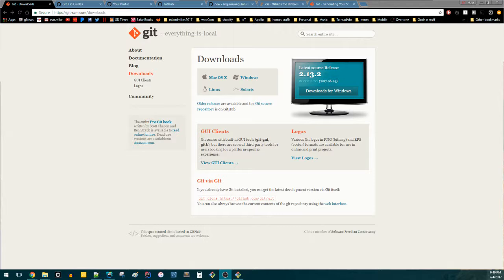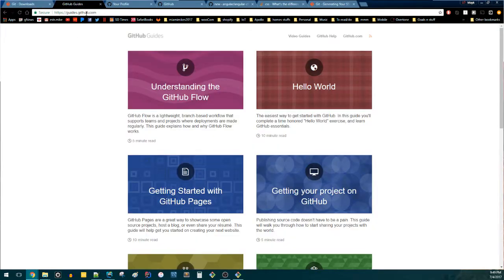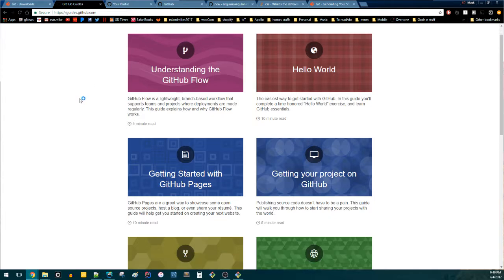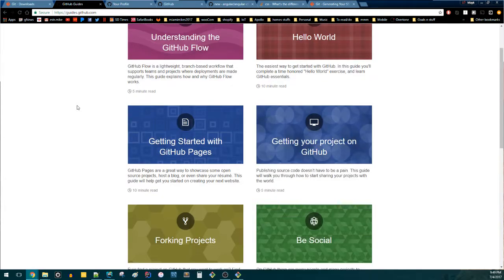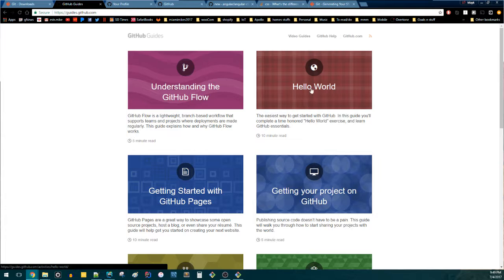So with that, what you'll need to do first is download Git. Basically, whatever platform you have, they have a client available for each platform. So go ahead and do that. Pause the video, download Git, install it, and then come back. If you already have it installed, cool. If you go to guides.github.com, you can find plenty of documentation of Git, everything you can do with Git. They even have their own example of everything, basically.